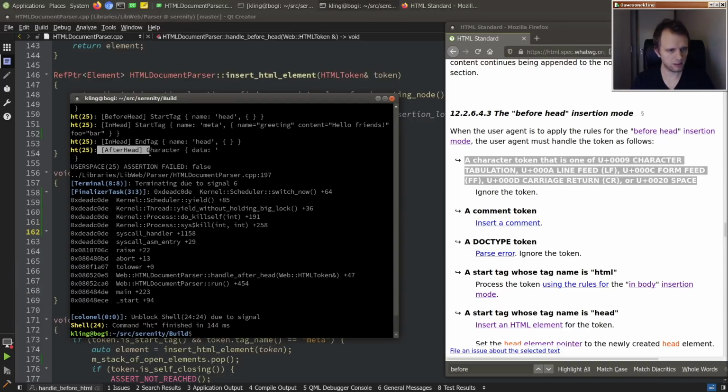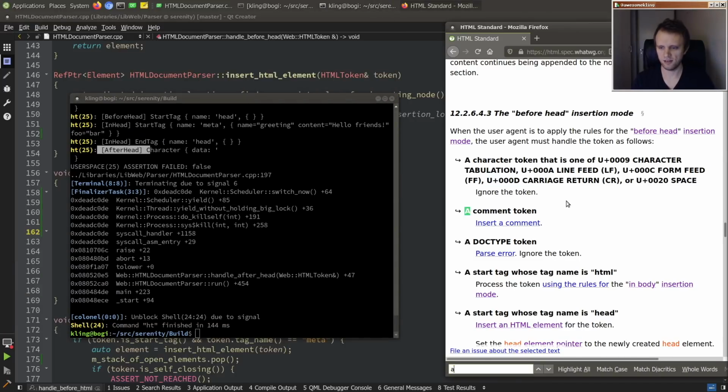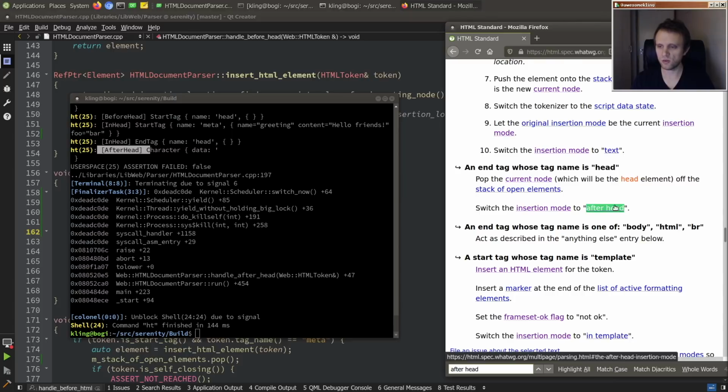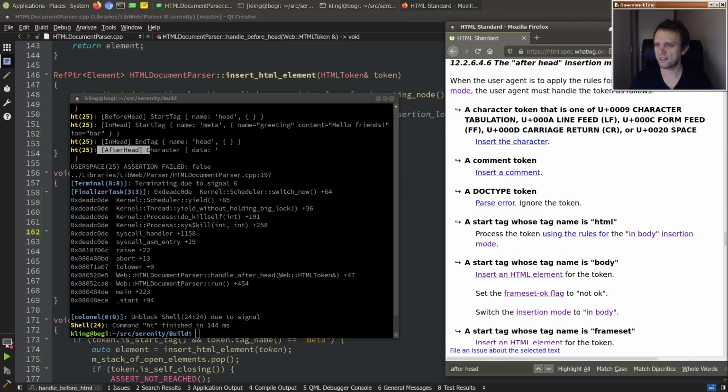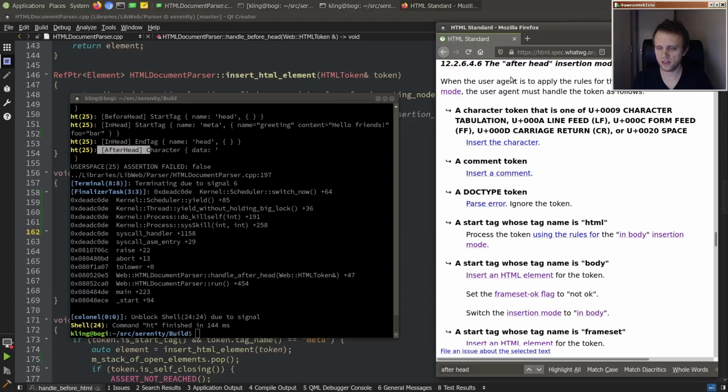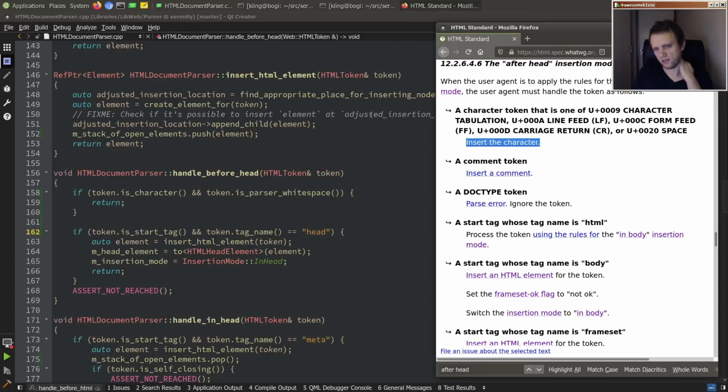Okay, now we are in after head, and we get yet another new line text token. So after head, a character token that is parser whitespace. Now we have to insert the character. Finally, some action. All right.